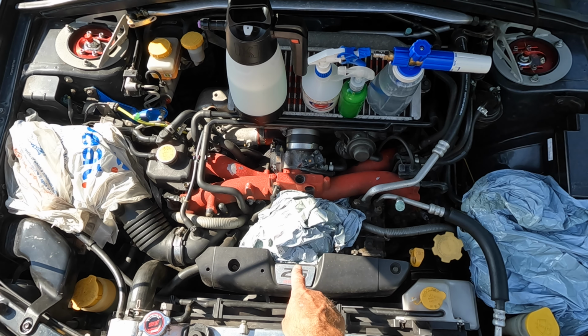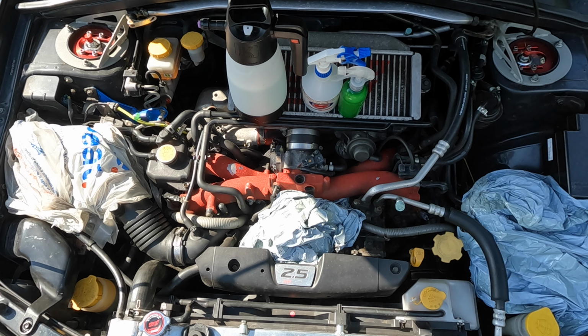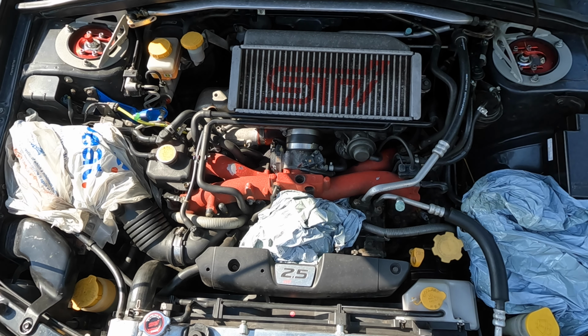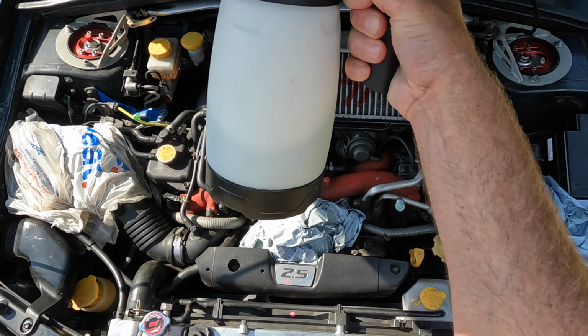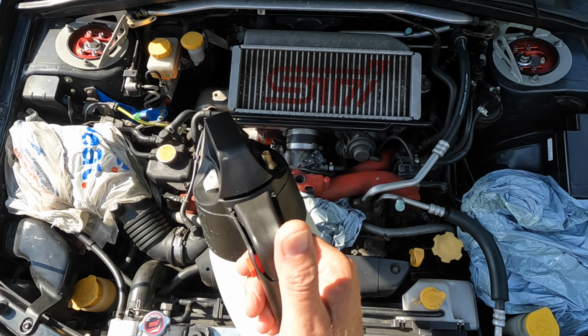As per standard practice, I've put a bag over the air filter, battery and the alternator, just not to get water jammed in there. And we're just going to get Koch Chemie Green Star over everything we can see and give it a good dwell. And this is mixed one part Green Star to 20 parts water.